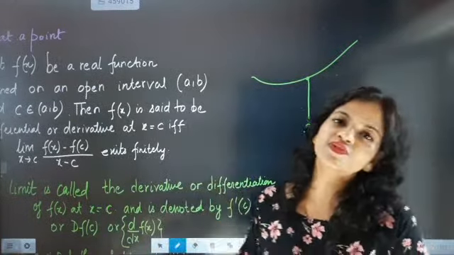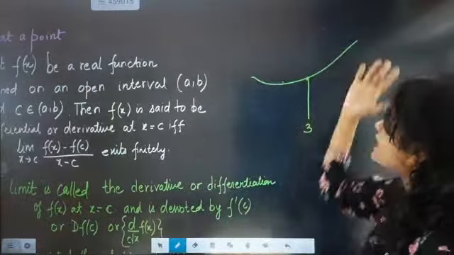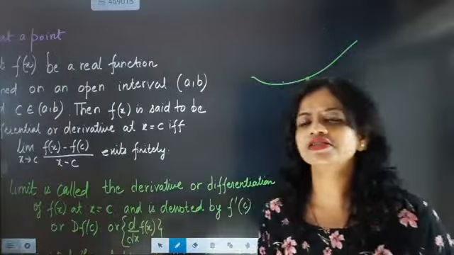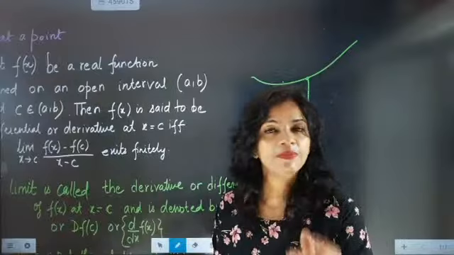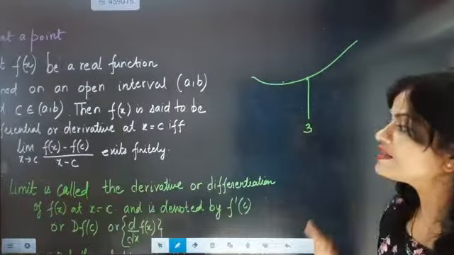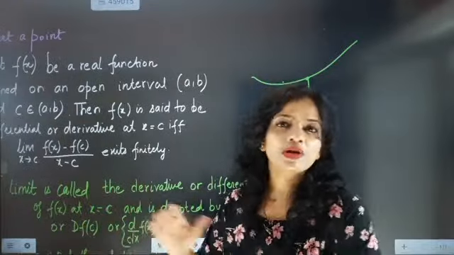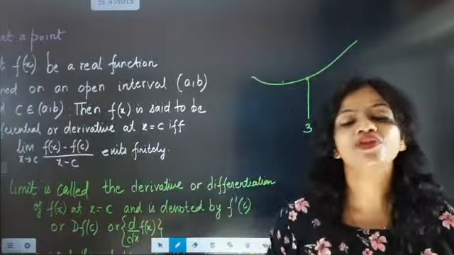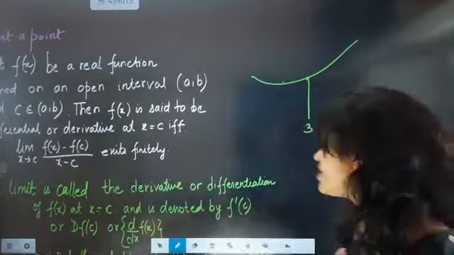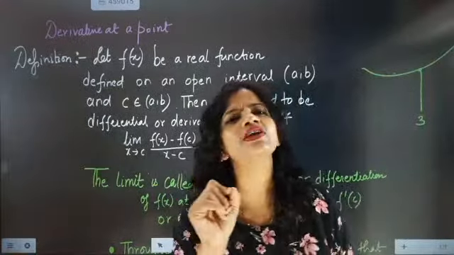The limit exists for that particular point, and if the left part of the limit and the right part of the limit do not exist, then we say that the limit does not exist at that particular point. So you will be thinking, I'm talking about limit, so why are we talking about limit when we are starting differentiation? You have to understand that differentiation also involves a limit.